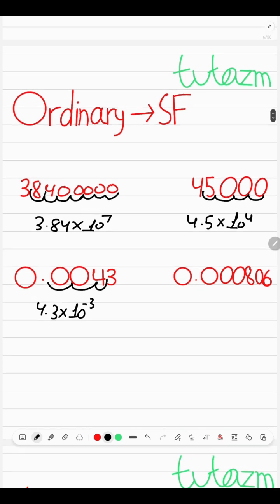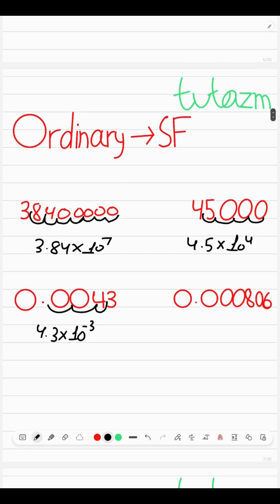Again, you can have a go at the question on the right, pause the video and have a go. Alright, so the decimal point here would be between the 8 and the 0 that are here. So it would be somewhere here. And then we go 1, 2, 3, 4. So it would be 8.06 times 10 to the 4.